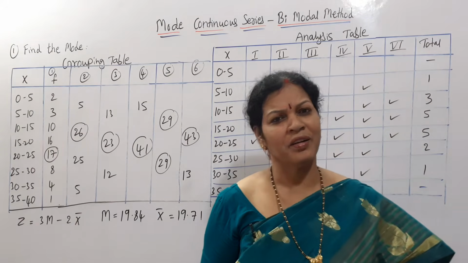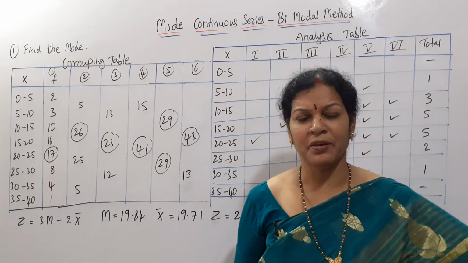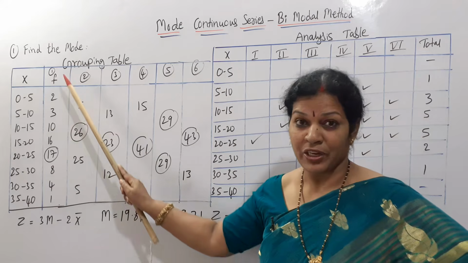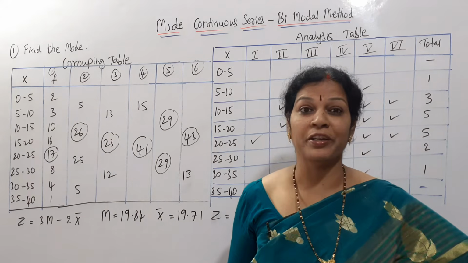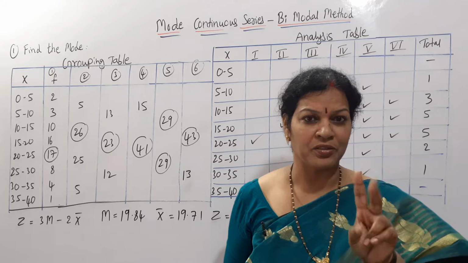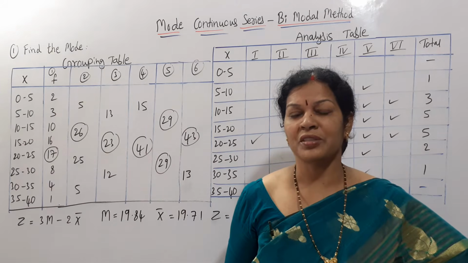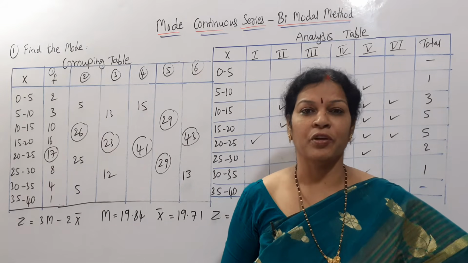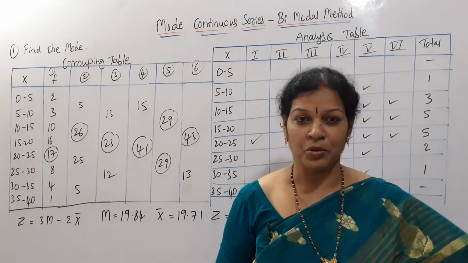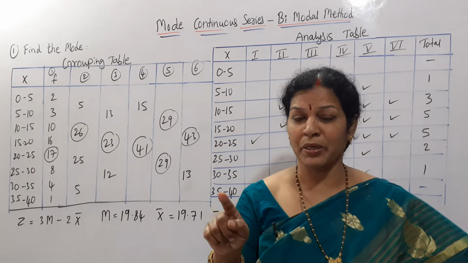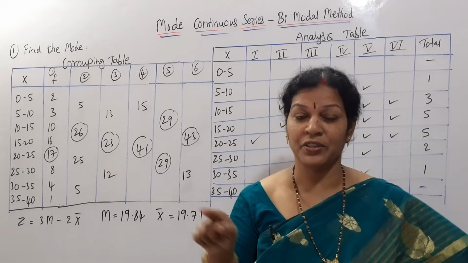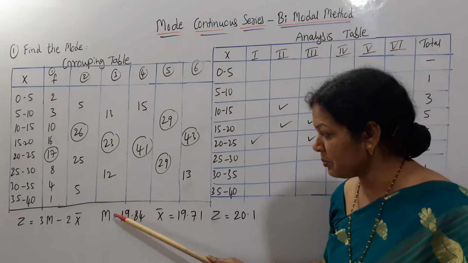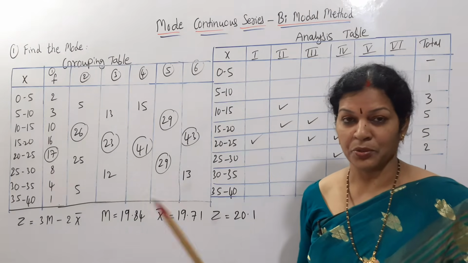How do you calculate median? Already we have done. Let me give you a recap. For calculation of median, first of all you have to go for the CF. Frequency is given, CF column you have to prepare, cumulative frequency. Then after that there are two formulas. First formula is median is equal to size of n by 2th item. Wherever it lies, you identify that column, and then use the second formula. Second formula is median is equal to L plus n by 2 minus CF by frequency F into I. According to that you will get the median. So median value must be 19.84, the answer is given to you.